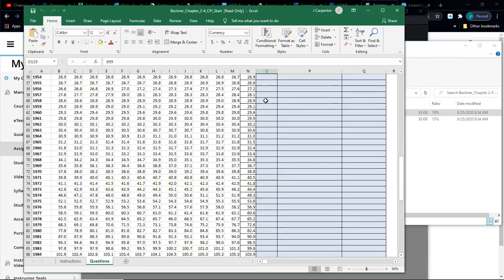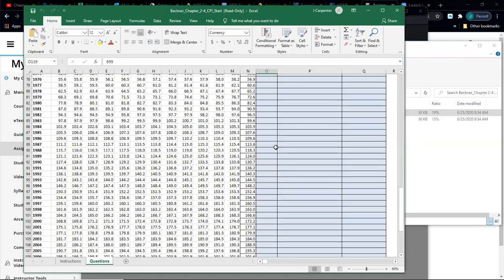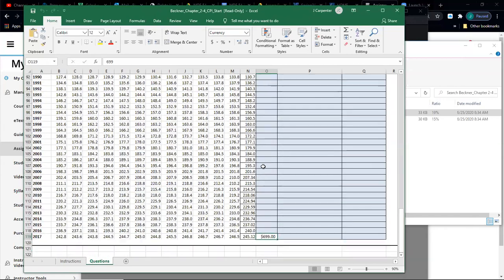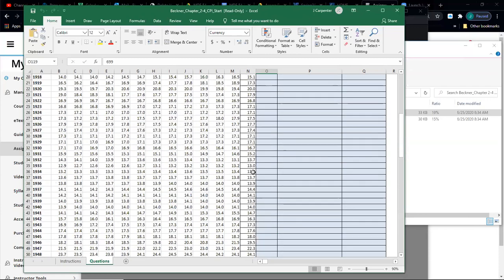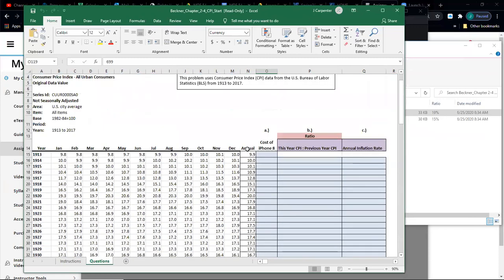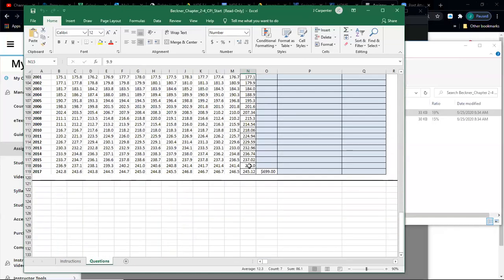So you're not going to work from the top to the bottom. You're actually going to work from the bottom to the top. There's nothing that says you can't do that. So you're using your CPI values, and they tell you to use the annual ones. They give you all the monthly ones over here, and then the annual one, I guess, is just like a type of average for it, right? Probably. Sounds good. So you're not even going to worry about any of these numbers over here. It's just bloated extra information. You're only worried about these. So these are your CPI values.